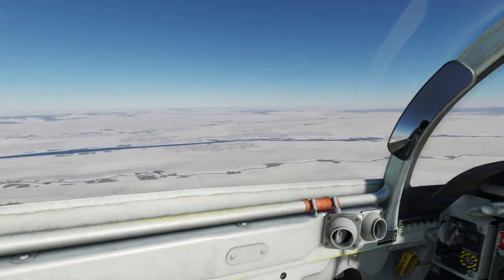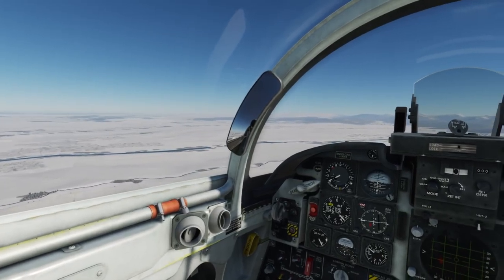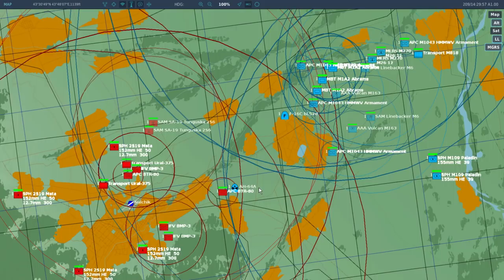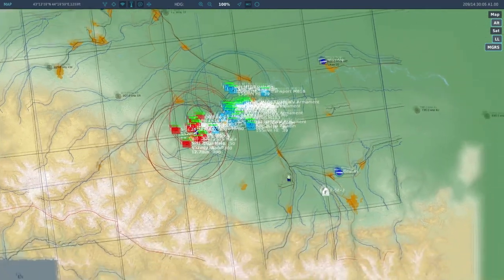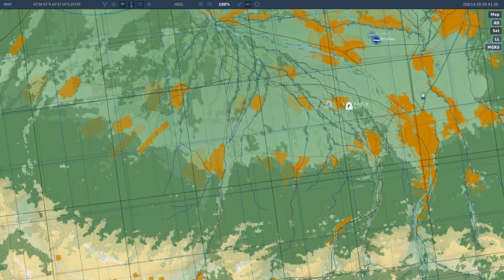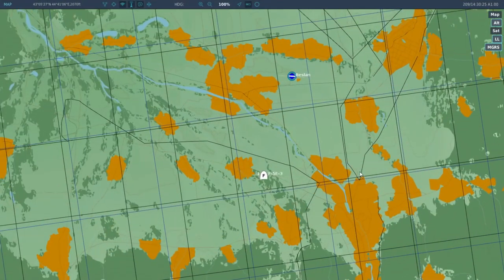Okay, so we should be parallel to the runway. Let's check our map. Oh, that's F10. Okay, so where are we? Well, I think that's us. I can't imagine there are too many F5s around. All the action seems to be over here, so if we wanted to get into trouble, that's where we'd go.